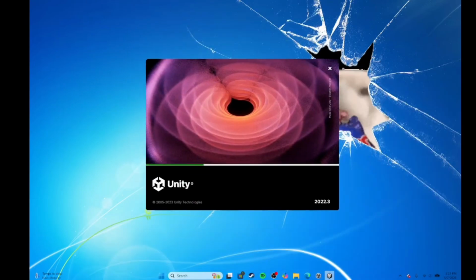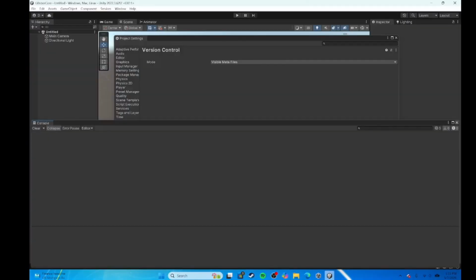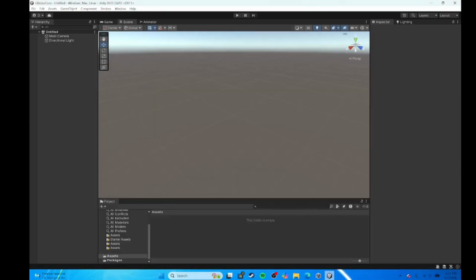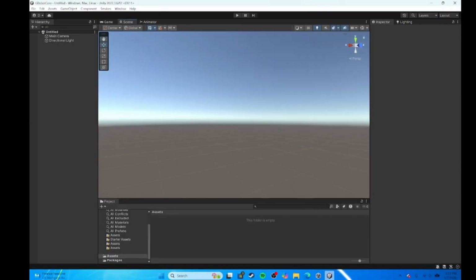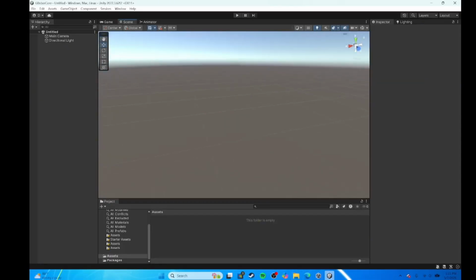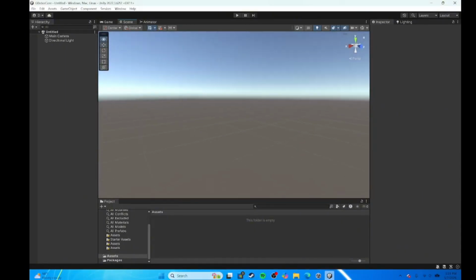I'm gonna speed this up to the part where it loads. Okay, my game finally loaded. The number one first thing you're gonna do is go to my Discord, which is gonna be in the description. You can download, I'm gonna show the picture of what it is on the screen. You can download that.